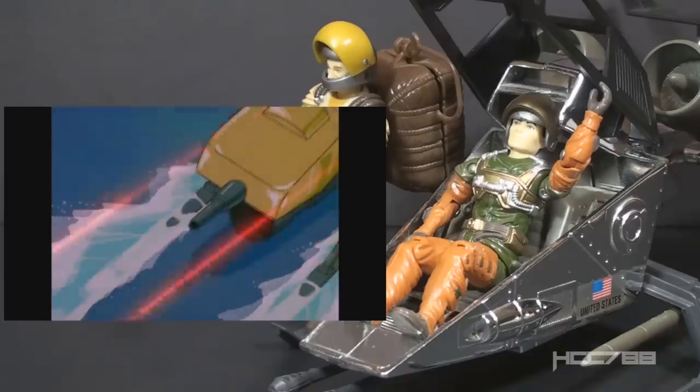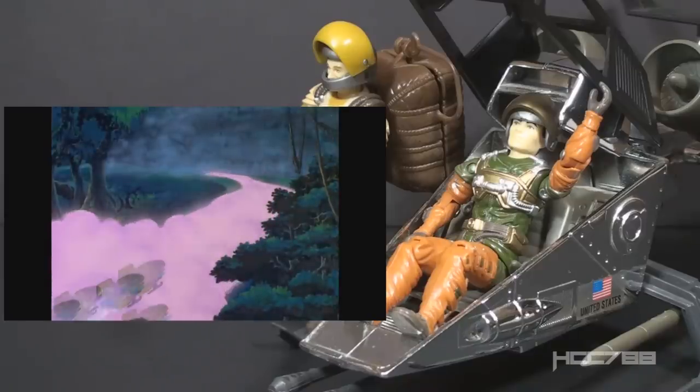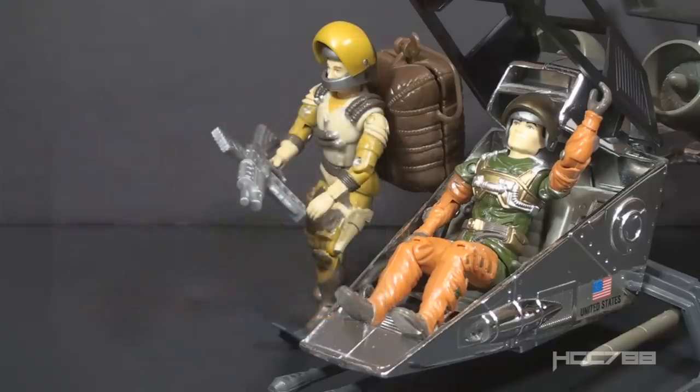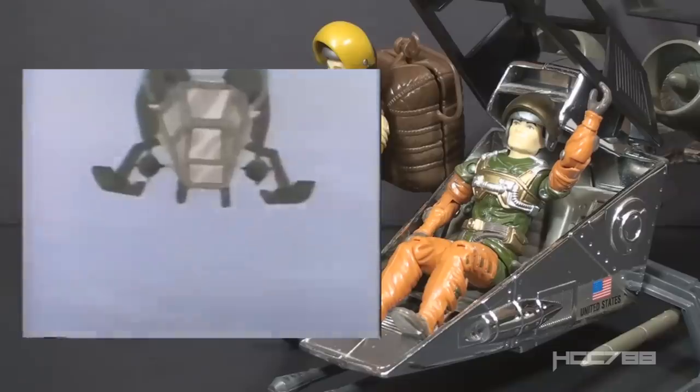It seems like a vehicle that would fit well in the cartoon. It is impractical, but fun looking. The Sky Patrol version of the Skyhawk even made some animated appearances in the Deke era of the cartoon. It first appeared in the episode Granny Dearest.